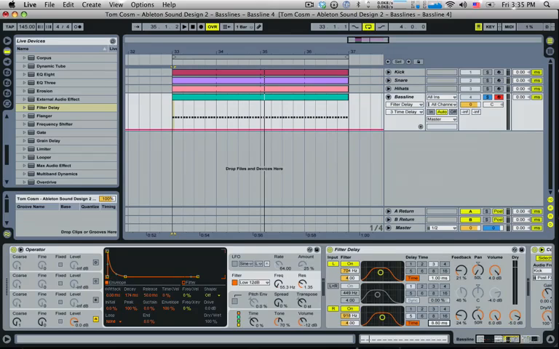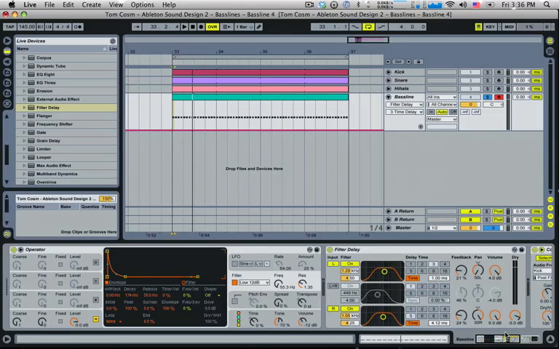I'm holding down the command key so I can drag this in very small increments. Without it, it goes up really quick, and we're working in very small increments, so hold down the command key. I'm just going to drag this right one down until I get a nice spatial mix. I quite like that. Now, if you want to, you can play with these bandpass filters here. These are cutting off the frequencies outside of this band, and so we can move these around to give it a little bit more character. That sounds good to me.